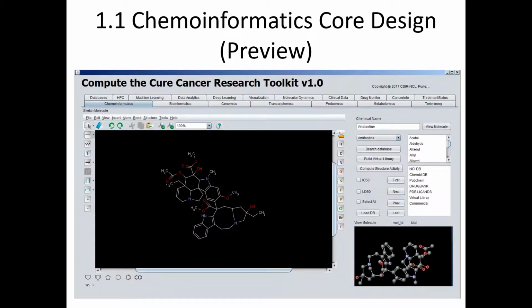We are partnering with a Chemoinformatics software company. They usually give the software at an academic price, and previously they used to give it free; now they charge a nominal price. We integrated their drawing tools because we don't want to reinvent the wheel. It's very easy, and it also has many molecular descriptor calculating tools. So we use this Chemoinformatics tool as the front end. All other information is in the back end as open source tools. It's a mixture of academic software with open source tools. You can also use equivalent freely available drawing tools, but we found this very useful, and the academic licensing is very compatible with our work.